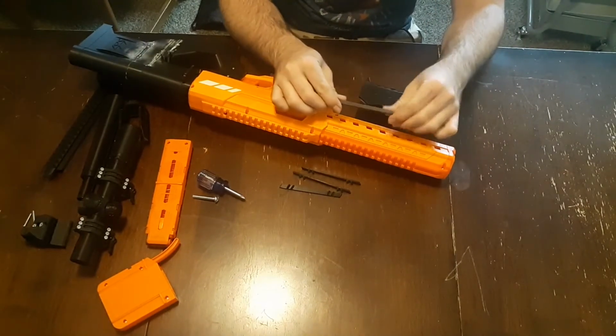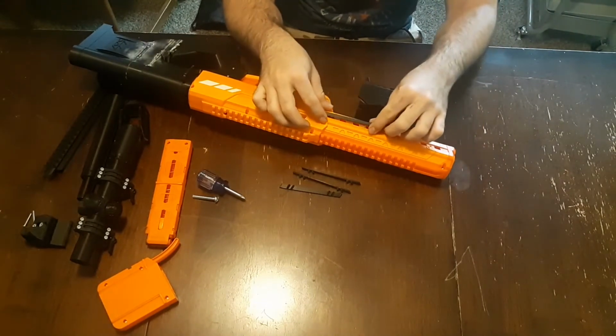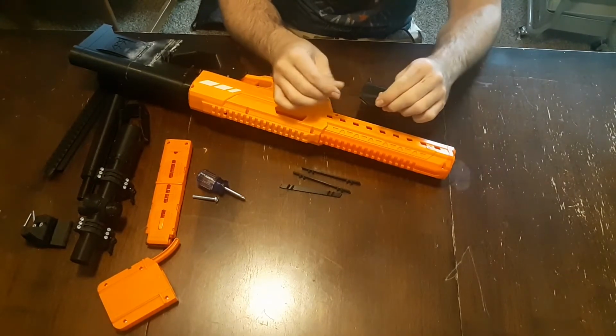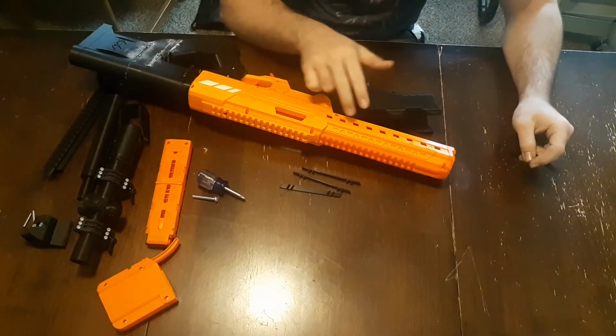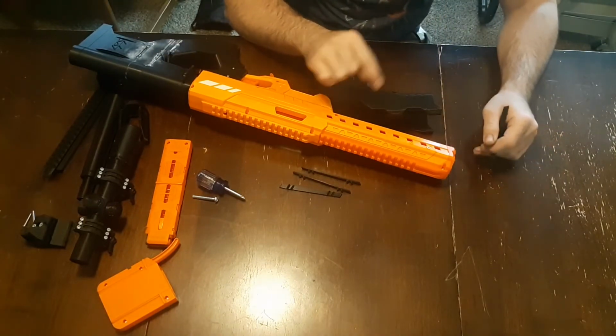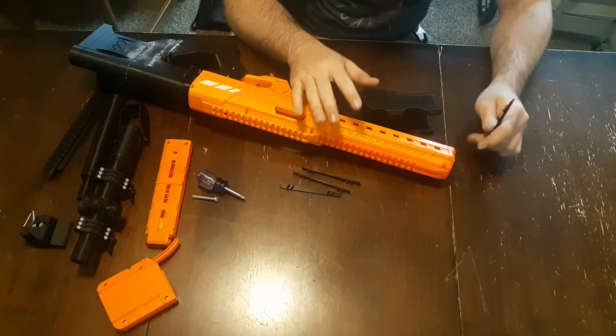And then these are just little slide rails. They're not required, but they do also help if you have like a custom paint job on it. I do like how the Nexus Pro hides their little warning labels as much as they can.